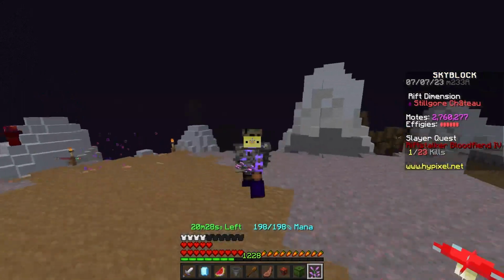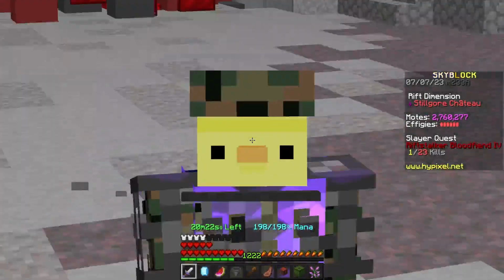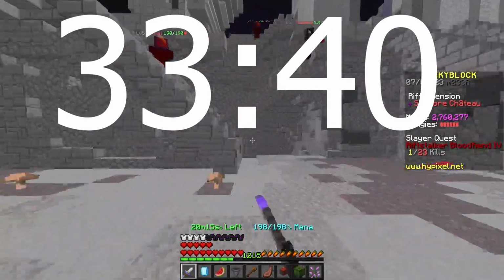I'm going to quickly show you guys how to do a Vampire Slayer tier 4, because that's the easiest one to get this with, and also, I can't do tier 5s. If you want to skip to the next talisman, go here.